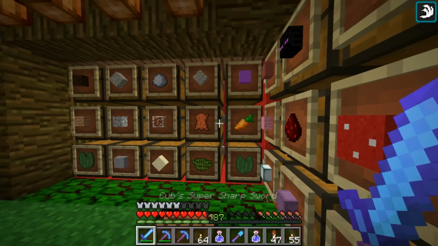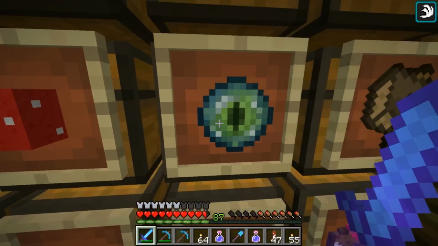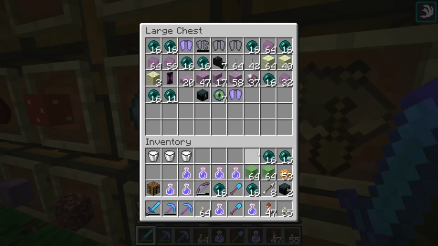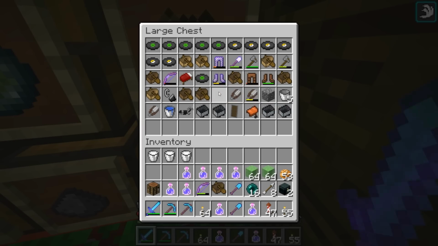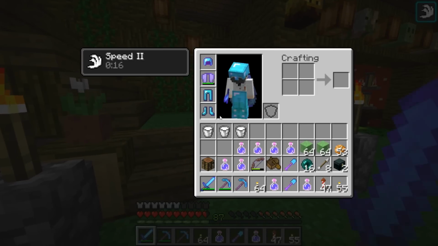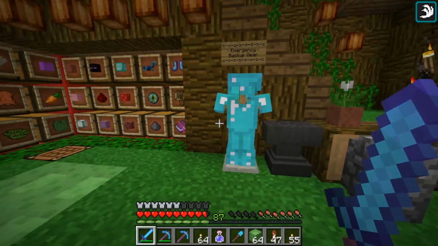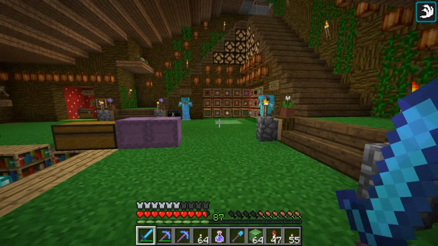So, let's go ahead and, let me see, what do we not need right here? We do not need all these Ender Pearls for sure. So let me just get these out of here. There we are. Perfect. I'm going to grab a boat as well. Perfect. All right, and so what we're going to do, we are actually going to go to an ocean monument and take over that ocean monument.